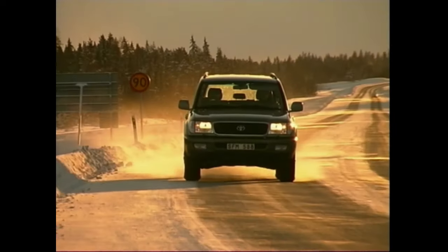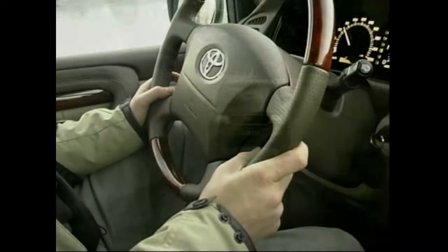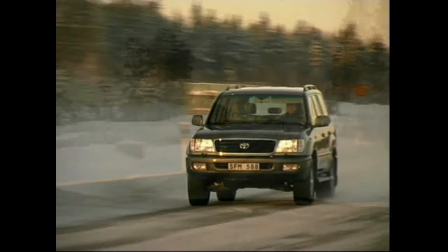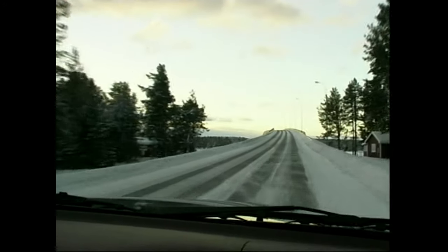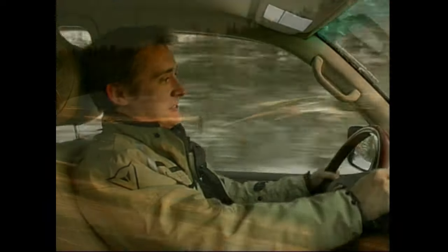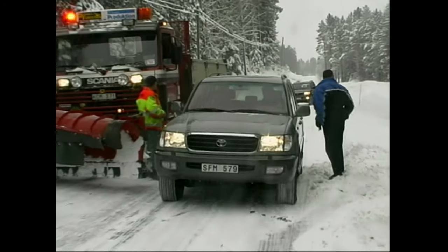The Amazon is the biggest version of the Land Cruiser. It's so big that if you get in at one end and get out at the other, you'll be in a different time zone. It's enormous. Driving an Amazon anywhere is a unique experience — just the height, the width, the size, the weight of the thing. You really do find yourself looming over other road users. Even big wagons don't seem quite so threatening when they come powering the other way kicking up snow, because I'm in something that weighs very nearly as much as them.